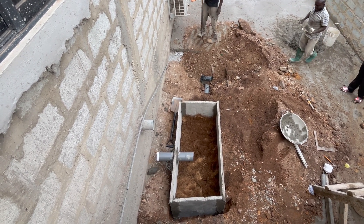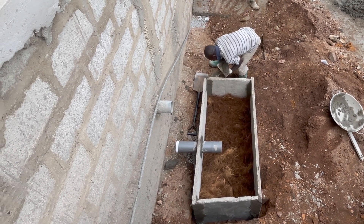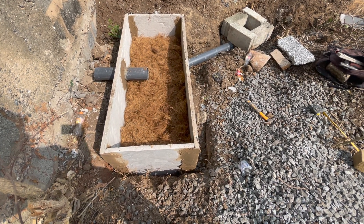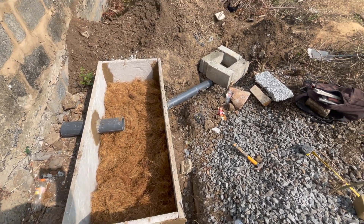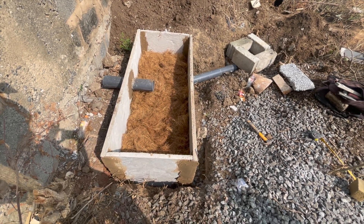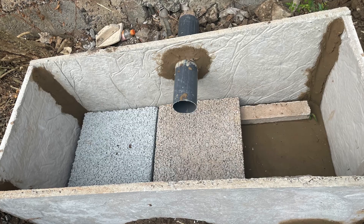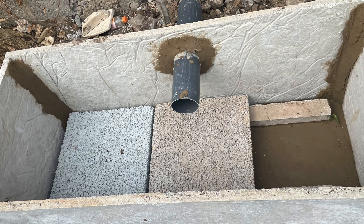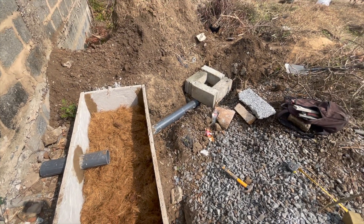When putting the top slab on, make sure it is firm with no holes by the side, then seal it with mortar. Using prefabricated slabs to bury the biodigester bed makes it easy to locate — not all houses can use blocks, and there are specific situations where slabs are your best option. In this situation, the soakaway is a small size, the land is good, the floor and screeding have been done with a slope leading out of the digester bed, the inlet pipe is fixed waiting for the plumber, and all the mortar joints have been sealed and loose ends held up tightly.